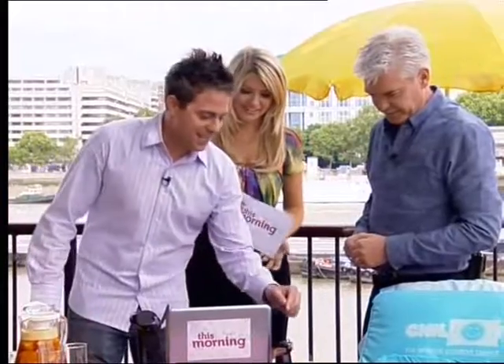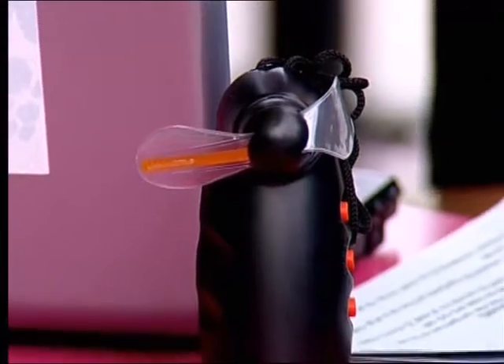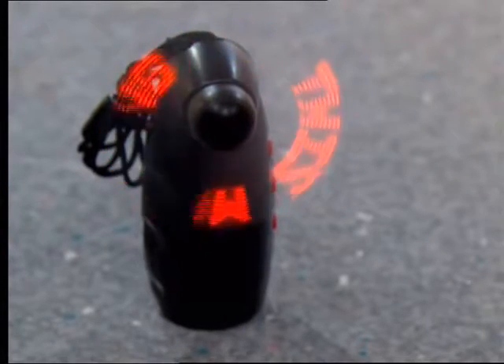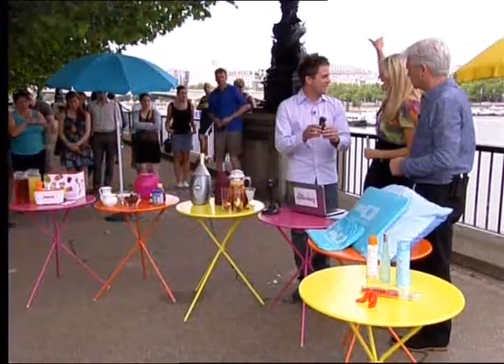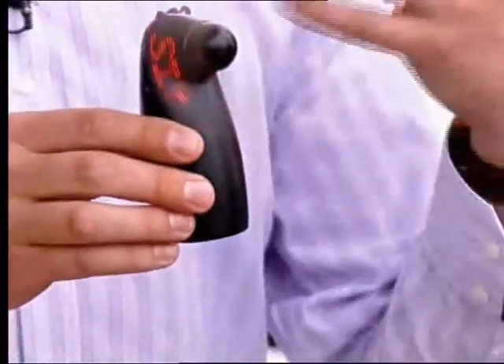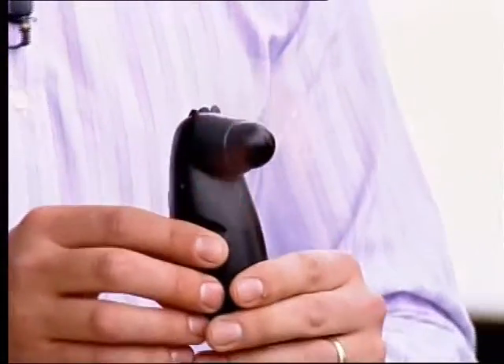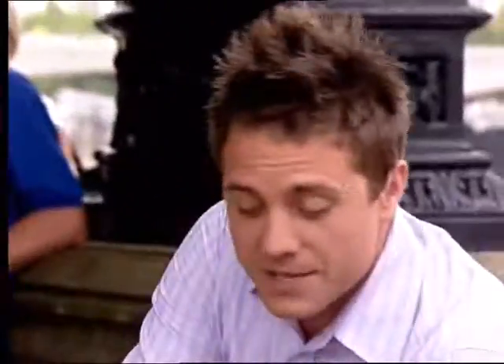This is another fan — the Message Mate. We've got a shot of this because you can't really see it in the daylight outdoors, but it displays a scrolling message. This is great for summer festivals — you can type in a message like 'I'm over here.' It has 16 characters including punctuation marks and letters. In fact, the box it comes in suggests 'Will you marry me?' — quite a nice way to use it. And that's just seven quid.